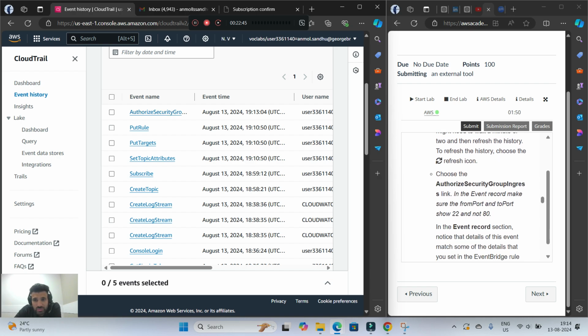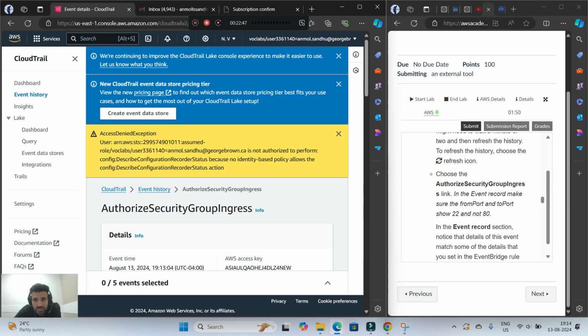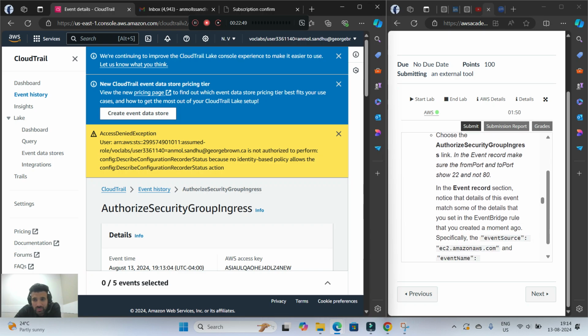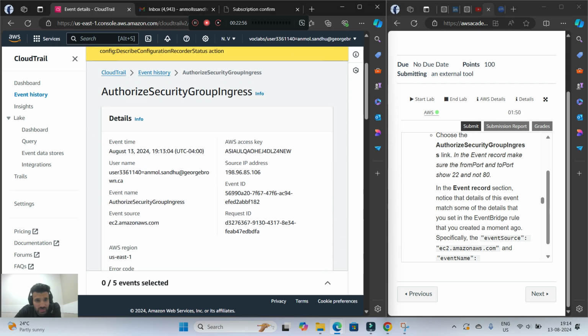Then choose this link, and in the event record make sure the from port and to port shows 22, not 80.